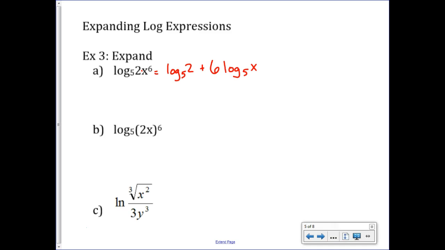Alright, and then this next one, I have this 6th power that is 2 to the 6th and x to the 6th. I have to distribute that 6th power to both, whereas the first one we did was 2 and then times x to the 6th. This parentheses tells me that both of those get a 6. So I would have to put the 6 out front on both of these.